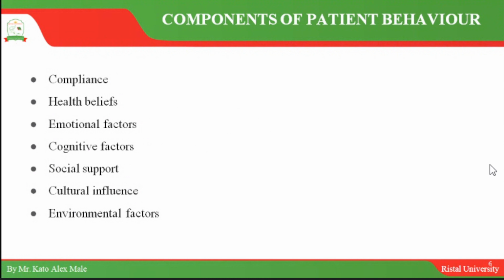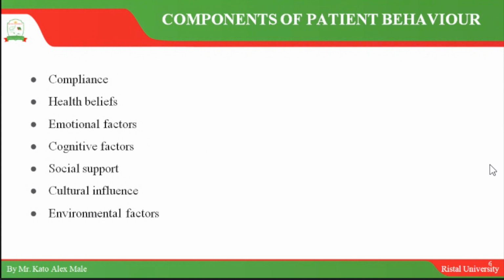Then cultural influences. The patient's cultural background very much affects their beliefs, their attitudes, and their behavior. So cultural influences become another component of patient behavior, because different cultures have different norms and different values. In African culture, for us, we believe in herbal medicine so much. You receive a patient, and the patient will tell you, yesterday I took such and such a herbal. And they may believe it works more than your medicine. So cultural influences are a large part of understanding patient behavior.